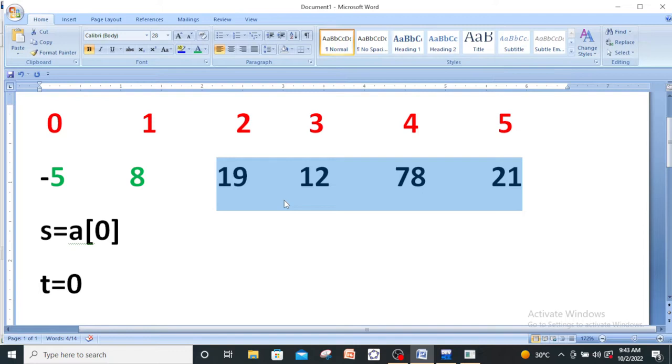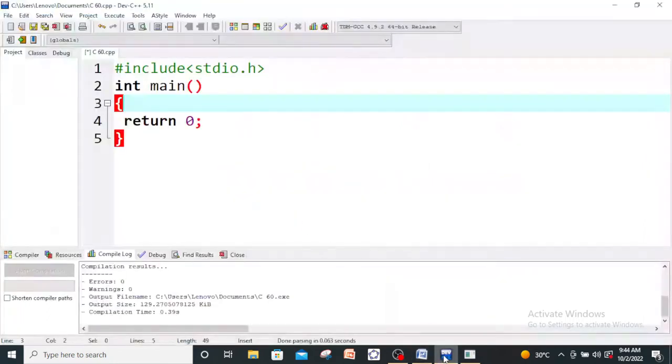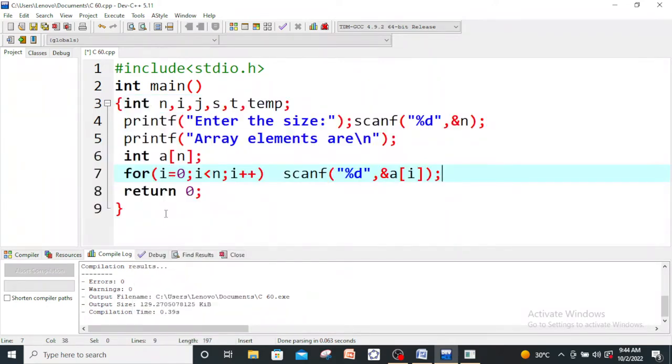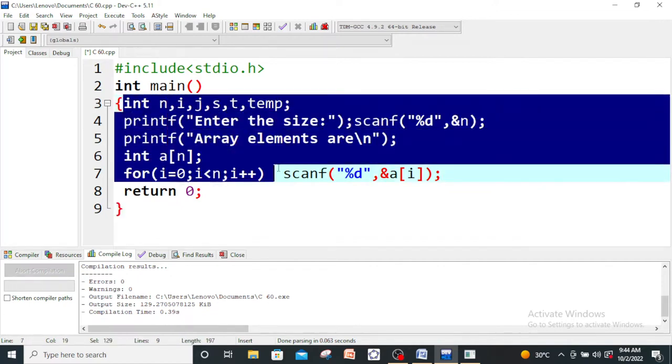Now let us go for the code for the program. Here is the essential part of any C program. I am going to paste something, and this part is very simple. You can see this part in most of the programs related to an array.